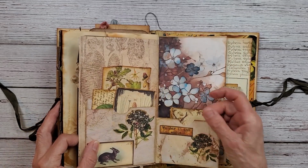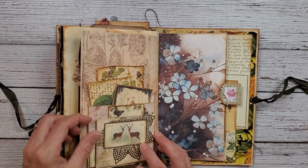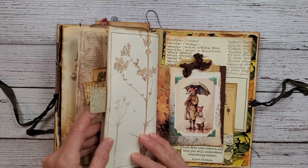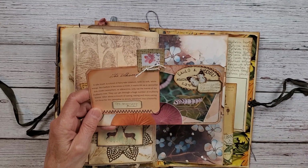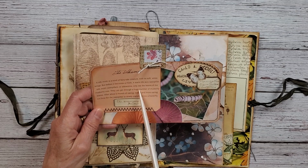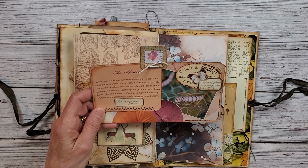Here, this is original. I didn't touch this because I really like it with all of these few pockets and these nature tags. So that was good to go. Here I added the whimsical flowers and made a pocket on this side. And this is all from Daphne's diary. This is on the silkworm. And I added the little story with the silkworm. And then these are 2 silk fans or pillows or whatever. And I just added them there for color.